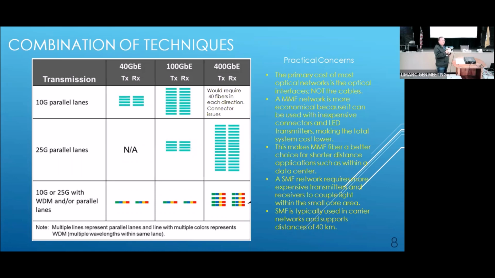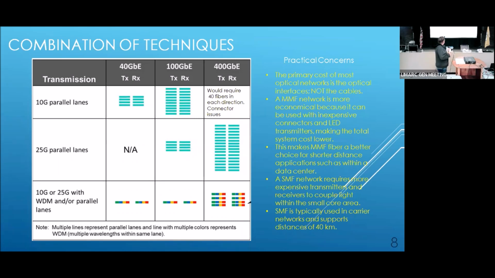People are working on the semiconductor. People are working on getting them up to 100 gigabits per second, but I don't think they're quite there yet. Anyway, our standard for 40 gigabits using 25 gigabit parallel lanes is not available because 40 is not an even multiple of 25. But to go at 100, we only need 4 strands in each direction. All right, and then for 400 gigabits, we need 16 strands in each direction, and that's about the practical limit of our connector technology to keep all those things lined up.